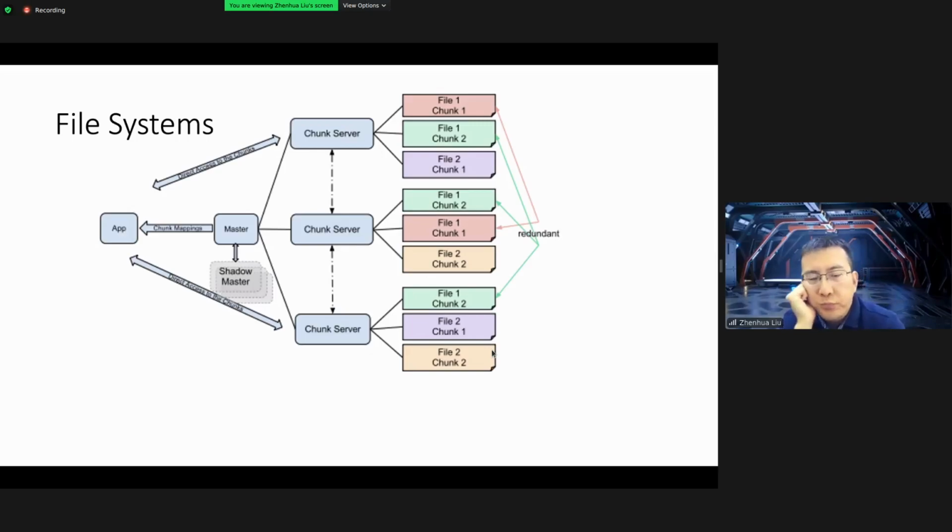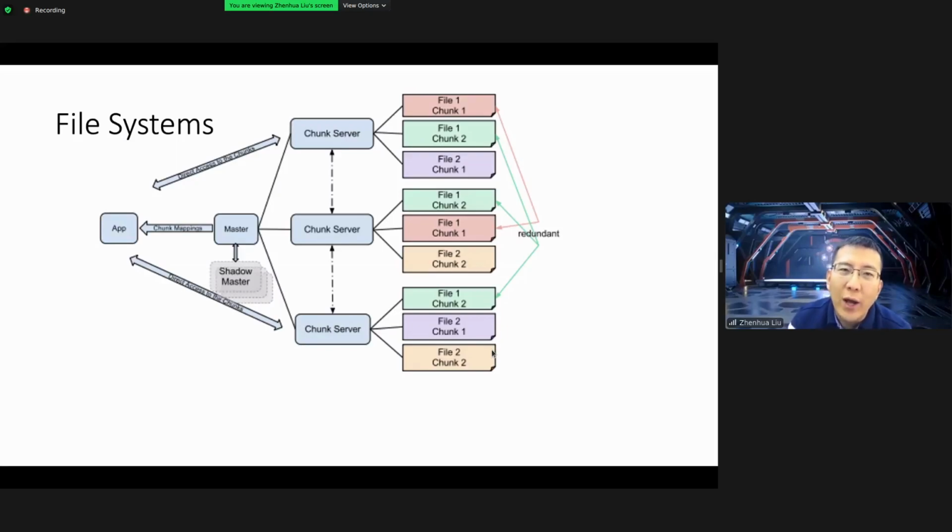In this case, you see on each chunk server, they hold several chunks. The chunk can be large. For example, you can consider one chunk server may have 8 disks, and each disk can be 1 terabyte. So together they have 8 terabytes of storage, divided by 64 megabytes per chunk. They may have actually hundreds of chunks on each server. But here we cannot plot so many.